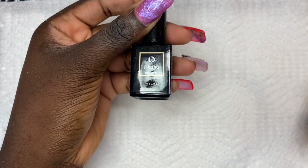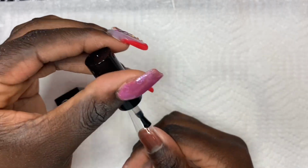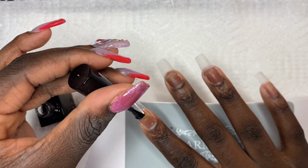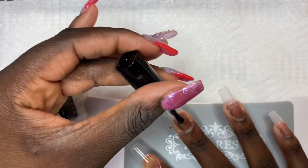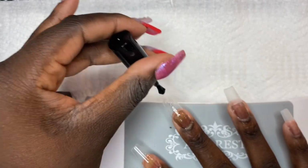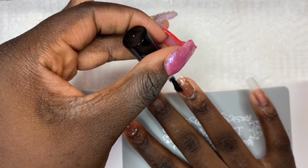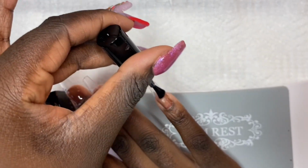I'm going to go in with my base coat, and I'm just going to be putting a thin layer on all of the nails, and I'm going to be curing that in my nail lamp for about 30 to 60 seconds. It depends on your nail lamp. I don't really know the variations and the ratios, but there's Google, so yeah, you guys. I think with just a UV light, it's 60 seconds.